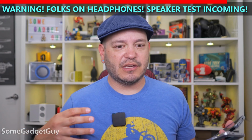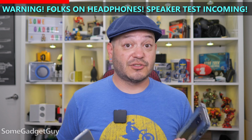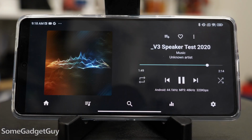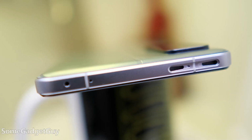Now, when we talk about gaming, we obviously fixate on graphics and performance and frame rate, but audio, how do we treat our ears? Starting with speakers, the RedMagic can get a little bit louder. Honestly, both of these are too loud for me when I'm playing at arm's length. And that's really cool. Phones that can just about keep up with inexpensive Bluetooth speakers for filling a small bedroom.